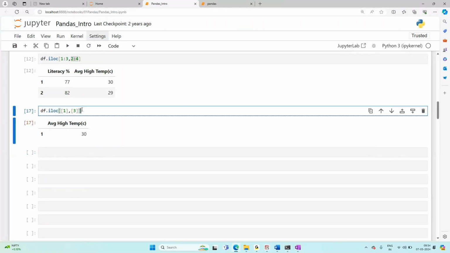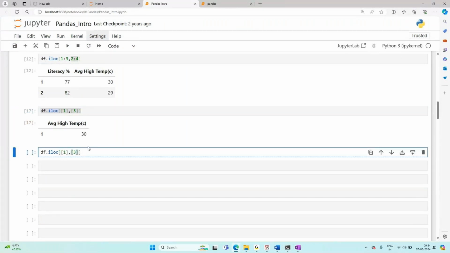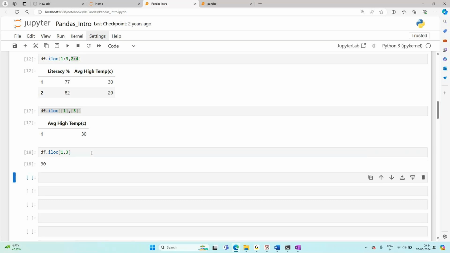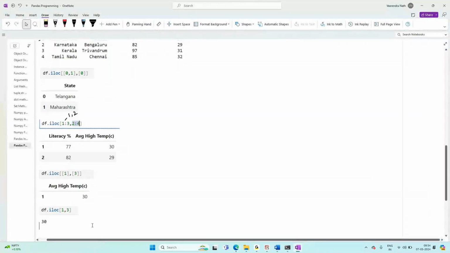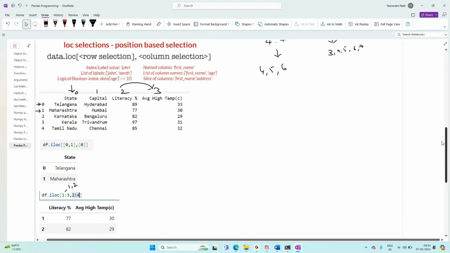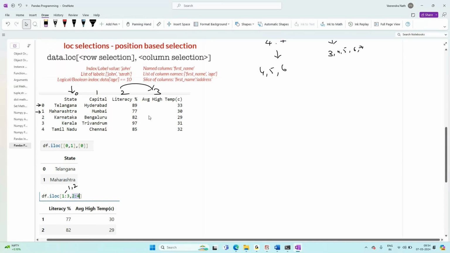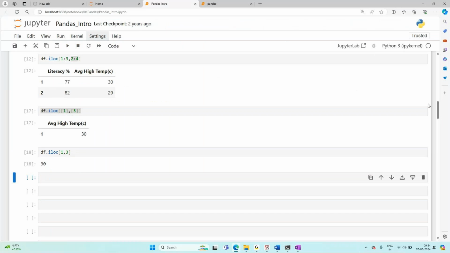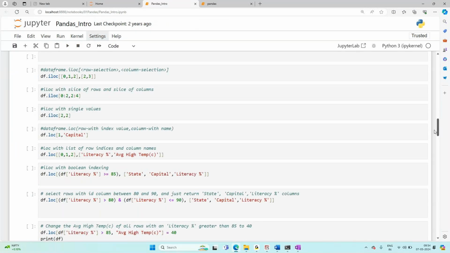Now, for example, how much are you getting? You are getting 30. Done. So that is the way that you are dealing with the iloc. With iloc we are using the column numbers, but we have to use the column names also. Other examples are there here; you can just check it out later.